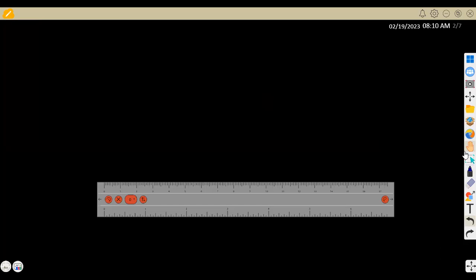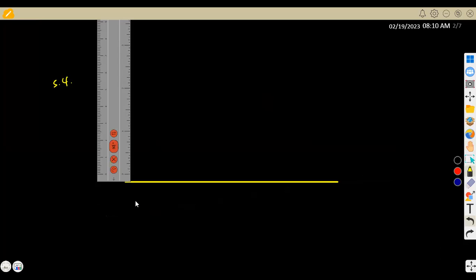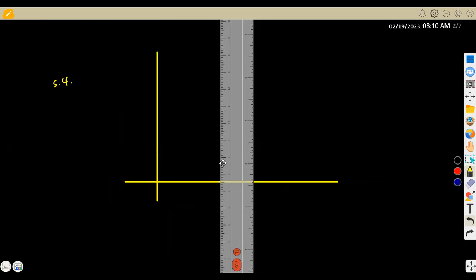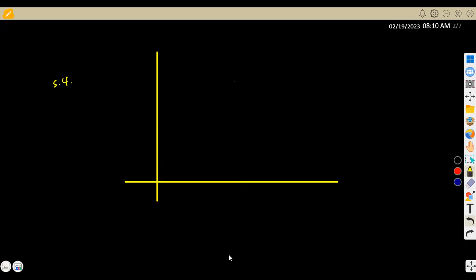So remember, we are dealing with the velocity versus time. All right, so that's question 5.4. So we are going to have our time axis here and our velocity axis. So that's something of this nature. If we take a closer look, we are given the time it takes to complete the movement, whereby our time is given in seconds. So you can just write this. Then later on, this is your velocity in meters per second.